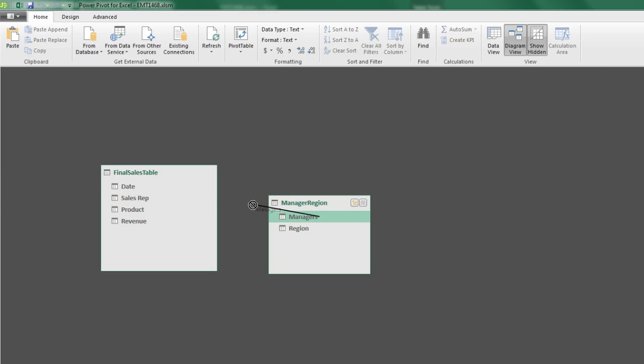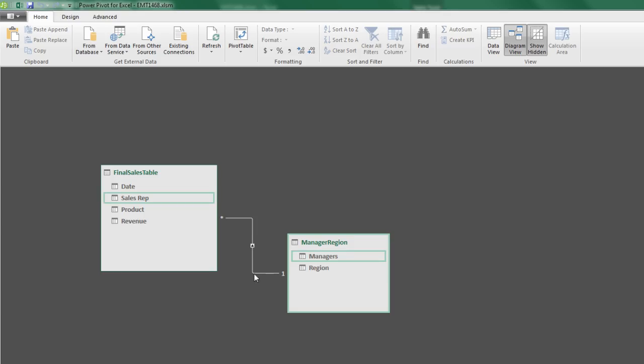We're going to click and drag Manager and drop it on top of Sales Rep. Instantly, we have a one-to-many relationship. Remember the first column over here, Managers, unique list. There's exactly one of each. But of course, each manager can have many sales. Now, if you remember back to the prerequisite class, Business 216, we saw this type of one-to-many relationship in Access. But over here in Power Pivot, it's going to be amazing. We can simply drag Manager to the pivot table and Revenue, and it will work perfectly.